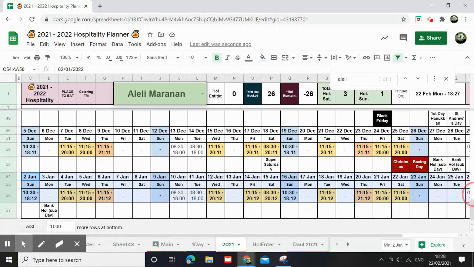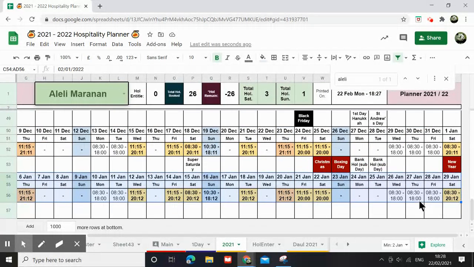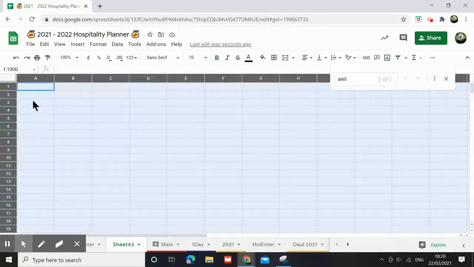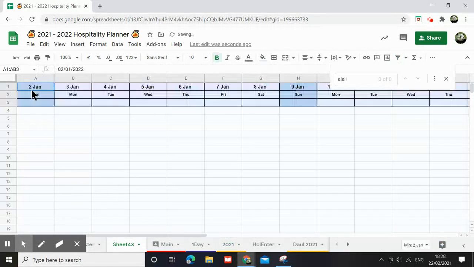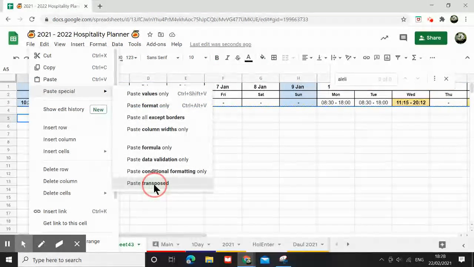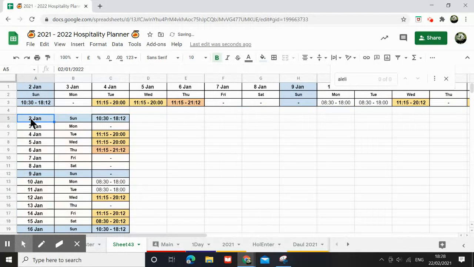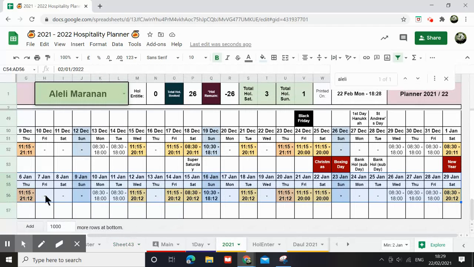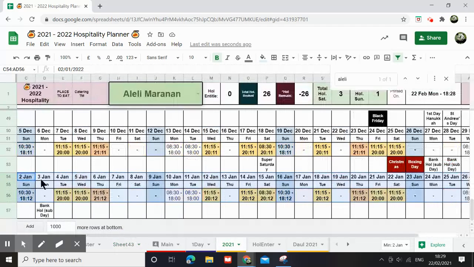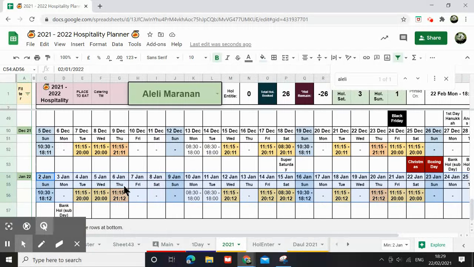So I'm just going to grab this section here, copy it, paste it, Control Shift V. And then I'm going to copy it again, and then I'm going to turn the data around. Now, this particular week, the first week here, is actually week 4 on the main tab. And so I have to take this and put it right at the end to make it work.